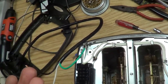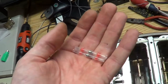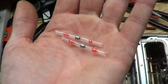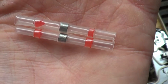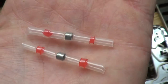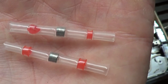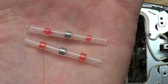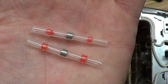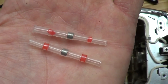Or there's a third option — I'm really tempted. I've never used these, never even heard of them. A friend of mine sent me some of these. Supposedly you just put both ends of your wires in there and you just heat-shrink it. I'm a little leery trying these out — it'd be my first time — but I'd really like to see how these work. I'm half tempted to try them.